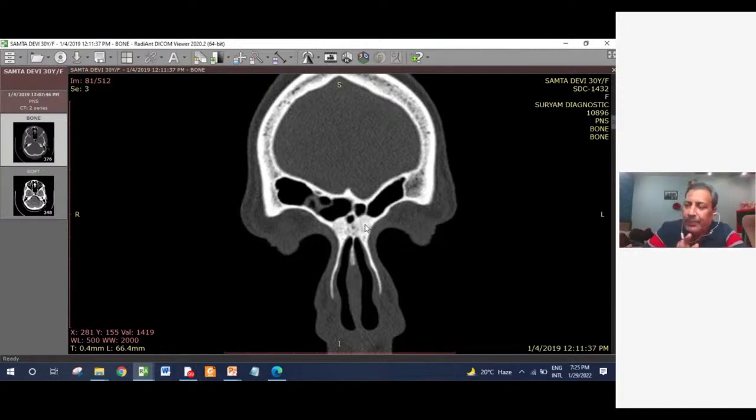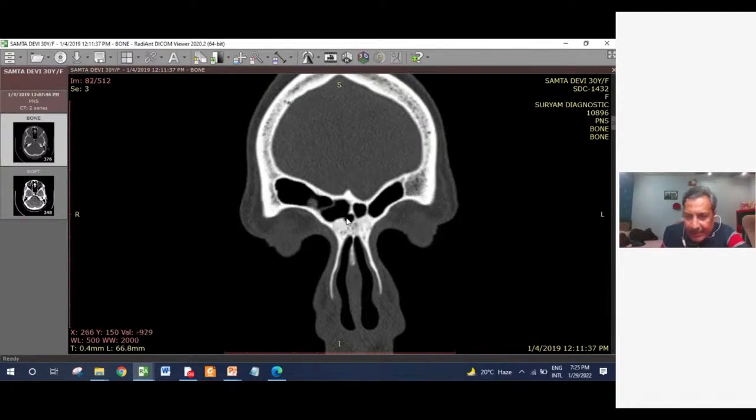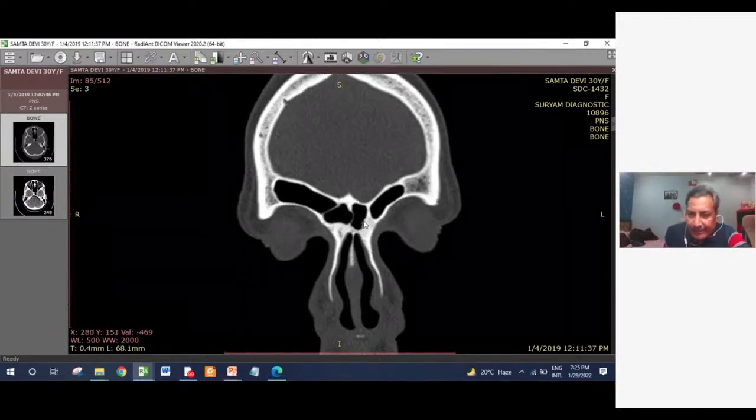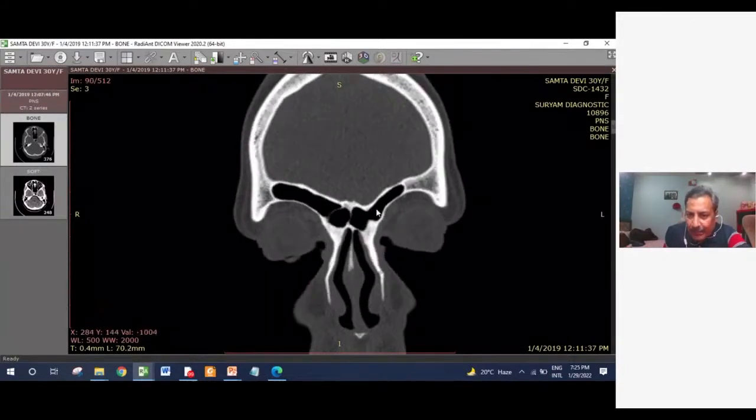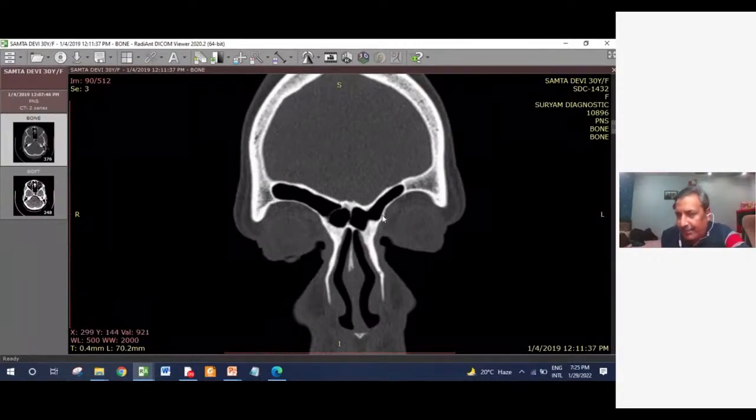We have seen a couple of times fungus remaining there, and leaving a fungus, which is like an antigen, inside the inflammatory process is something that ruins your results of the surgery and gives the patient persistent symptoms. So see now, as I go behind, there are two intersinus septal cells. See now, this one is opening into the right side, and as I go behind, see this, this one is opening into the left side.